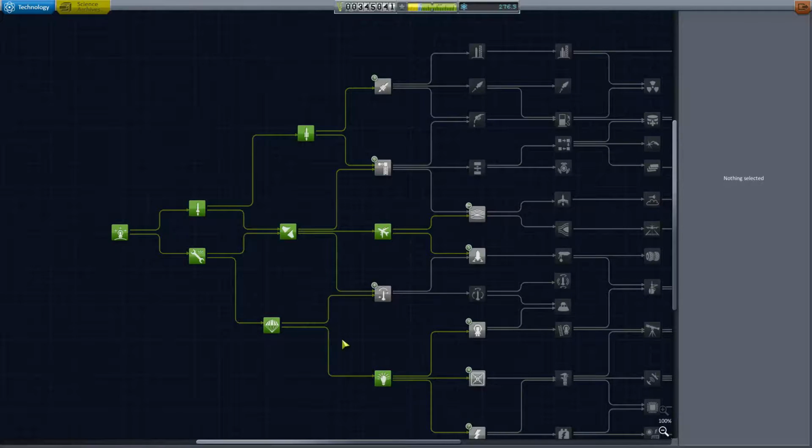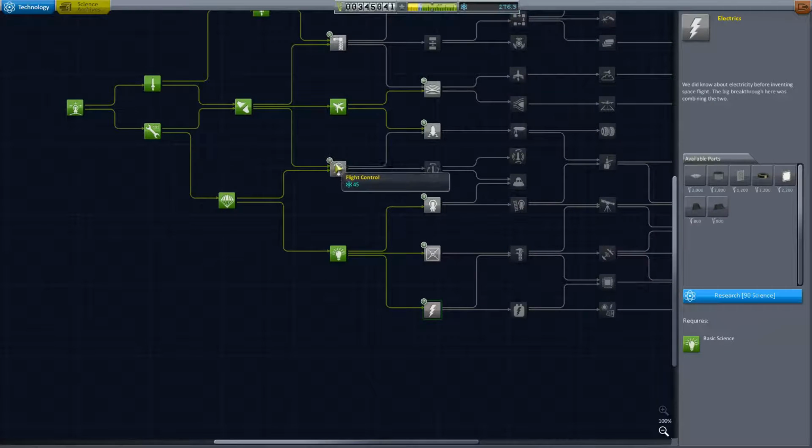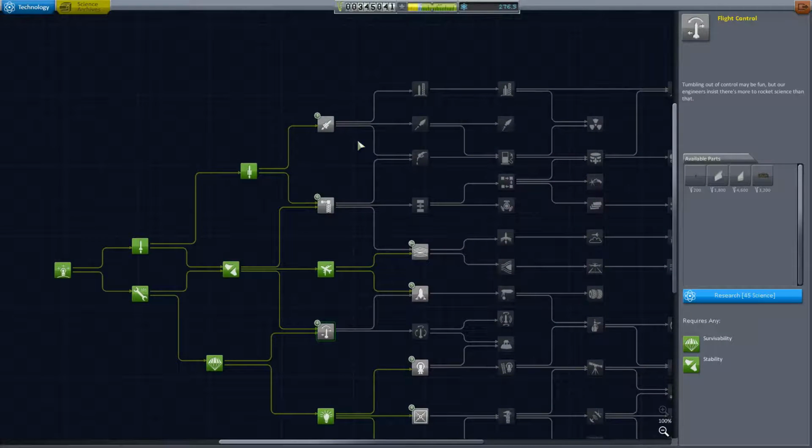So instead of going for the satellites at the moment, as we talked about last time, I'm gonna go for some of this stuff up in this area instead, simply because I want to keep expanding, both to be able to complete more contracts, but also to get to new areas where I can collect more science.